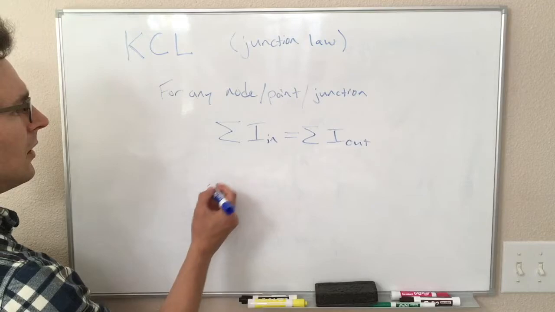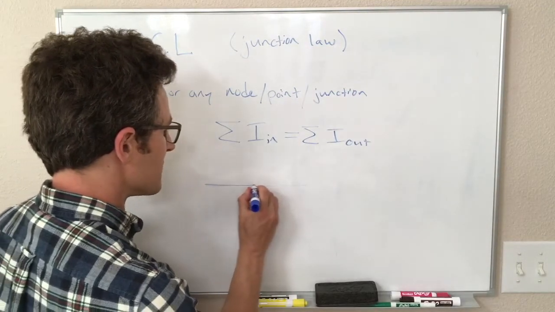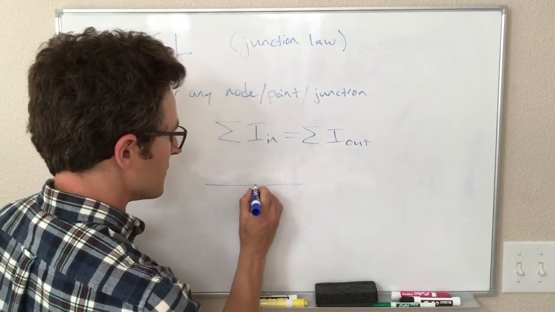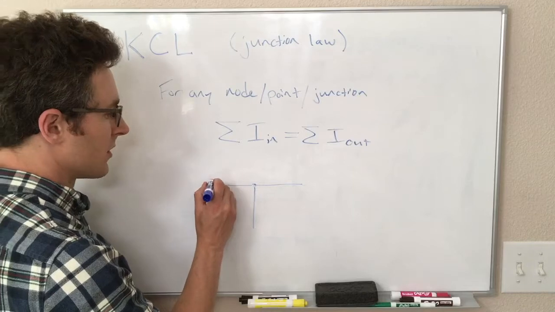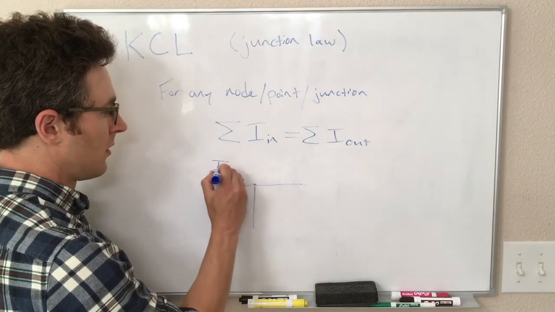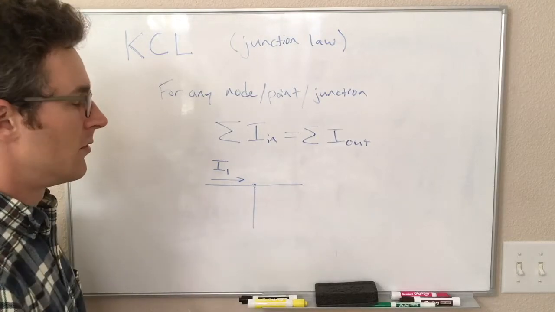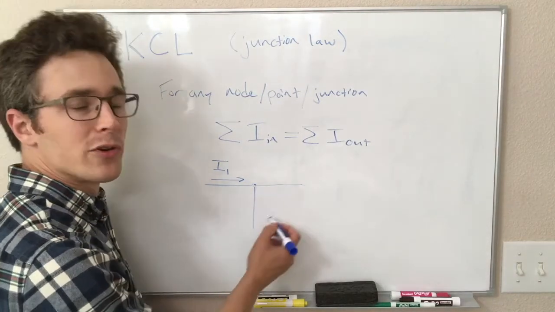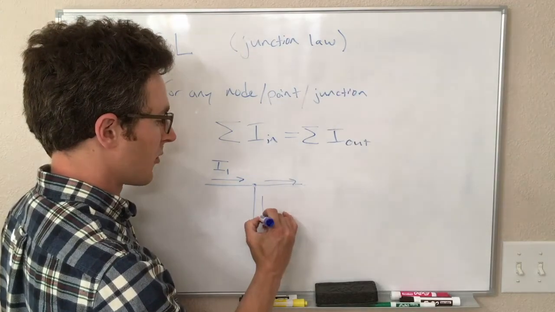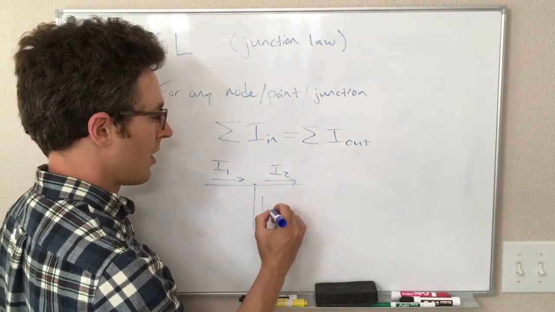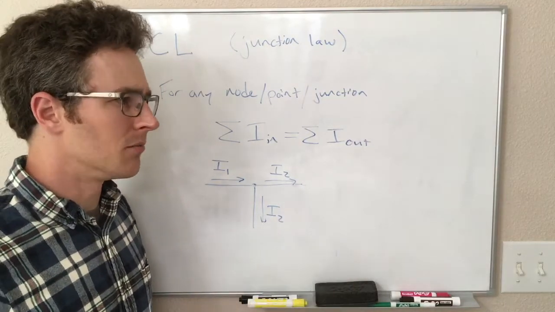All right, let's do a quick graphical example the way we did before. So maybe here is part of our circuit where there is a junction between several wires. And let's say we have a current flowing to the right, I1. Maybe we already know the directions of these currents, maybe we don't. If we don't, we have to make guesses for them as we do with the voltage law, and sometimes they're right, sometimes they're wrong. Sometimes you get a minus sign, not a big deal.